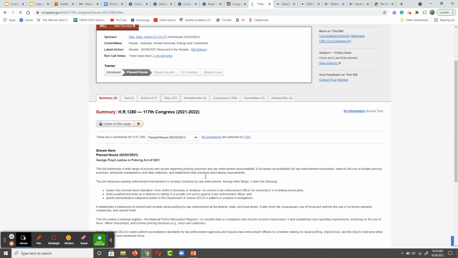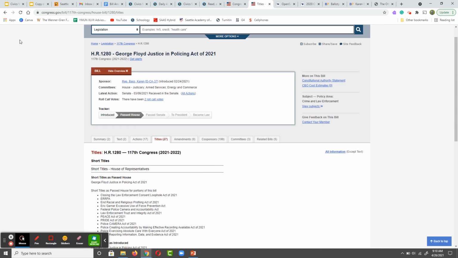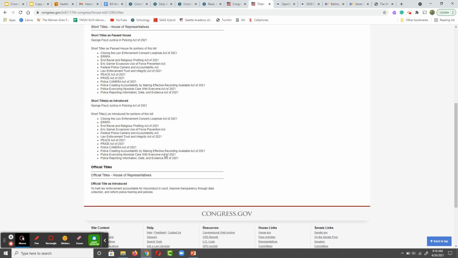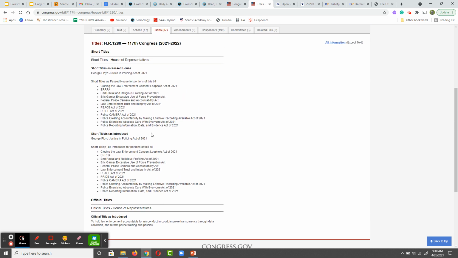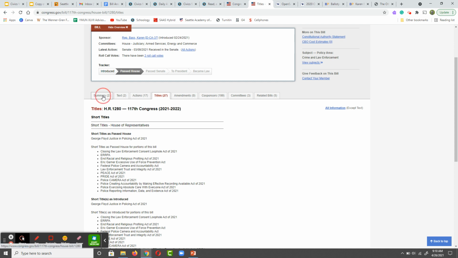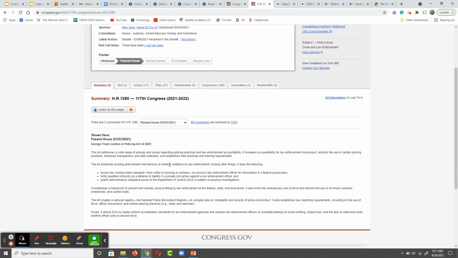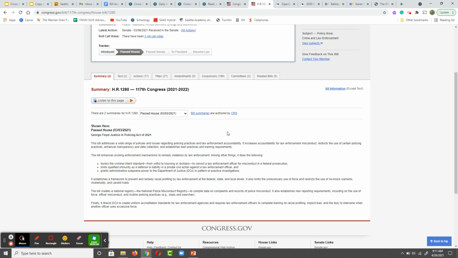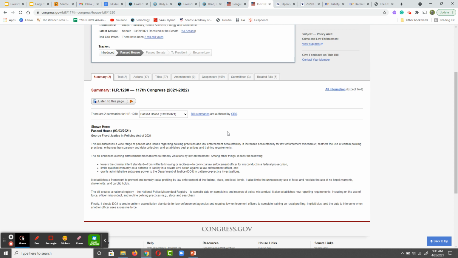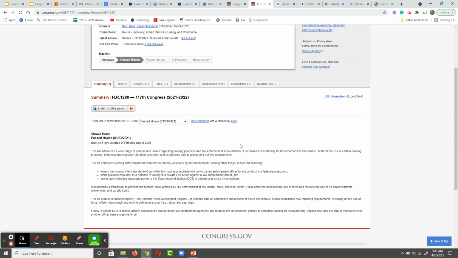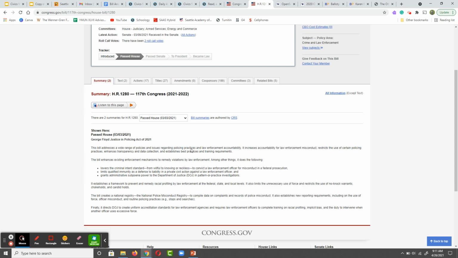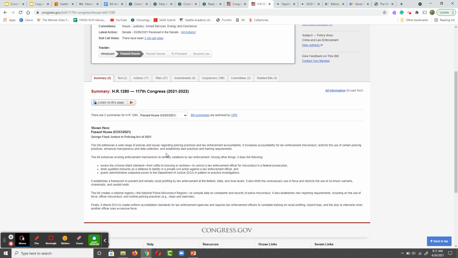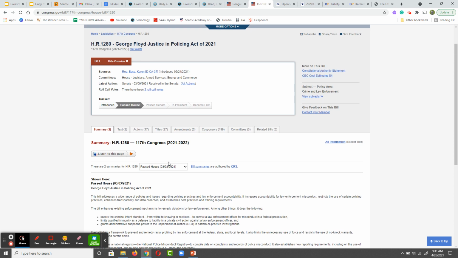Here's a summary, which is important. You don't have to read the whole text of the bill. That's not the point here, but do read the summary to get a sense of what it's about. Don't be fooled by the names. Don't decide just based on a name that this is something you're in favor of, because names can be really deceptive. Read it, making sure that you're figuring out what the problem is and what the solution is.